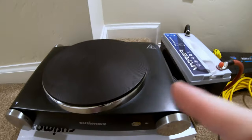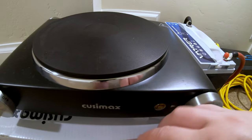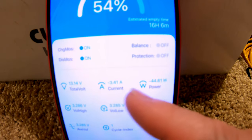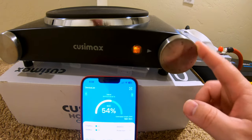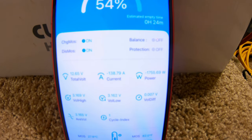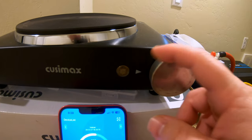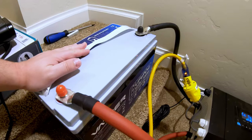Can this Vader 12-volt 100 amp hour battery power an electric hot plate? I think it will power it for a couple of seconds and then turn off — a great follow-up to the vacuum test to see the over-current protection kick in. Right now the inverter is pulling about 44 watts. Let's kick this on. As you can see, we're pulling 138 amps, 1,700 watts. And there we go — it just shut off. It has an automatic restart feature, and there it goes. This battery's really doing a good job.